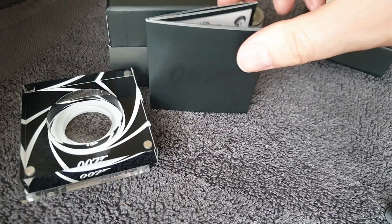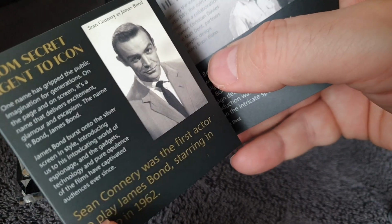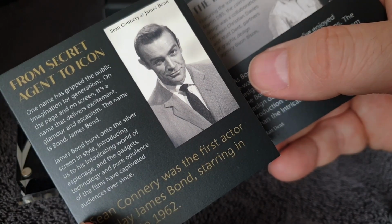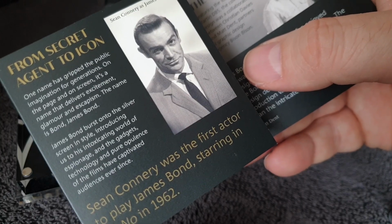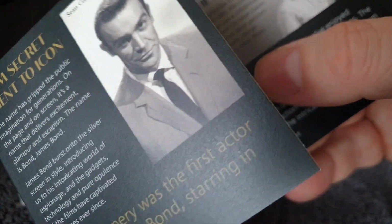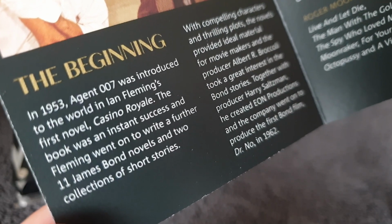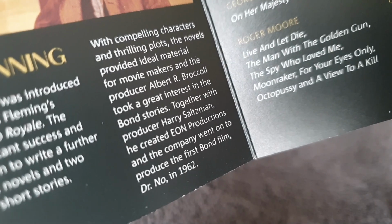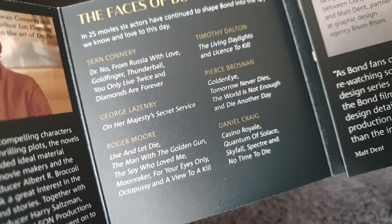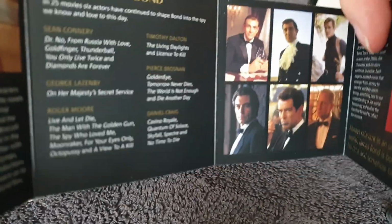Okay. So let's just have a look at what the booklet comes with. This is Sean Connery. Sean Connery was the first actor to play James Bond, starring in Dr. No in 1962, according to the information here. But there was another actor, I think, that played him. I'm not an aficionado with James Bond. I think there was another actor that played him, but it wasn't an official Bond movie. So this is all the information on the history of James Bond, basically.